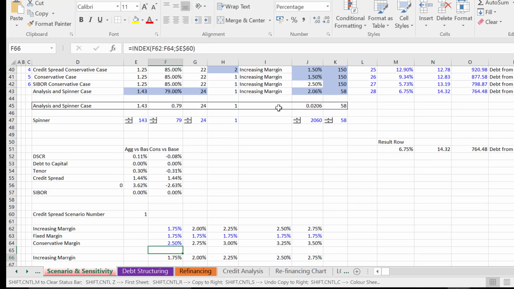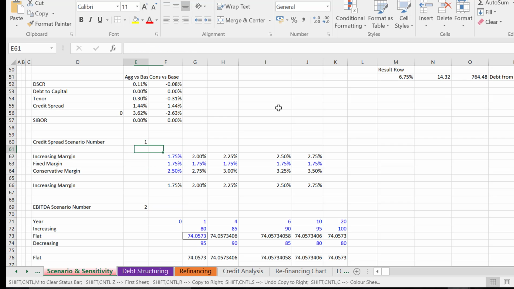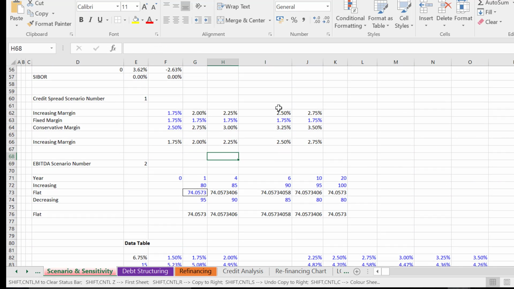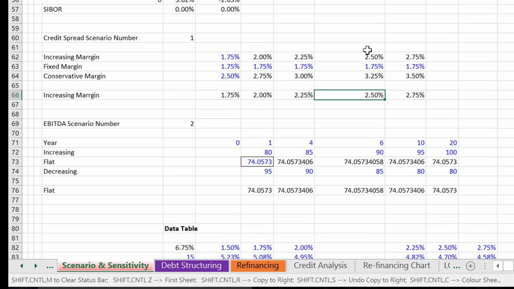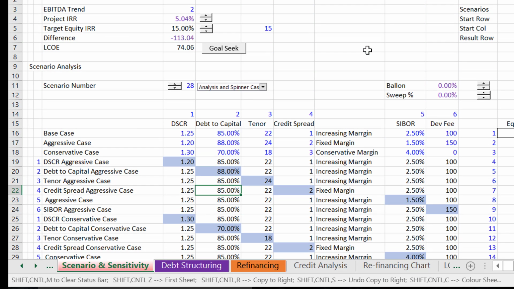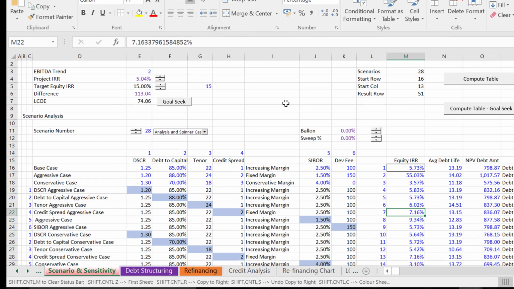Now, whenever I put a scenario in, I'll just always put the time series variables in separately. Make it wider, but whatever. We put 1, 2, or 3. This 1, 2, or 3 is just an index number, so we can either have a fixed margin or increasing margin or decreasing margin. When it's a fixed margin, that seems to be really one of the big drivers. When you don't assume the increases, when you basically implicitly assume you're going to refinance. And then we can put different interest rates. That had an even bigger effect.